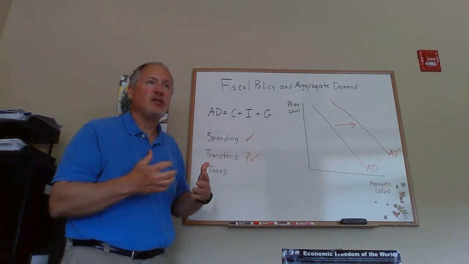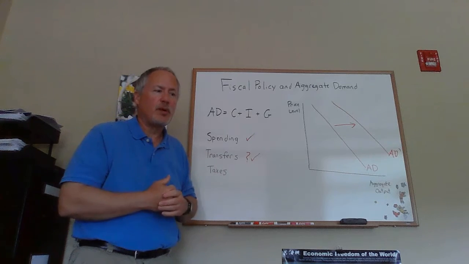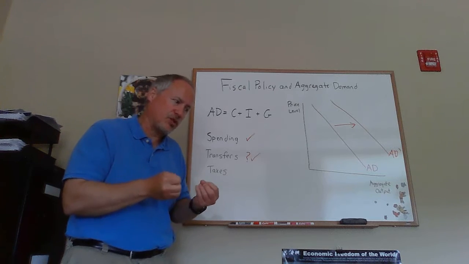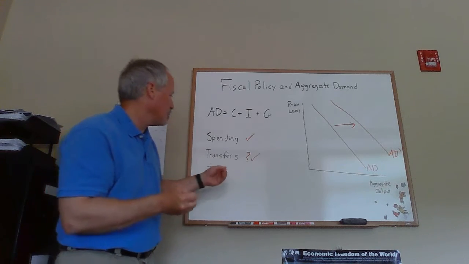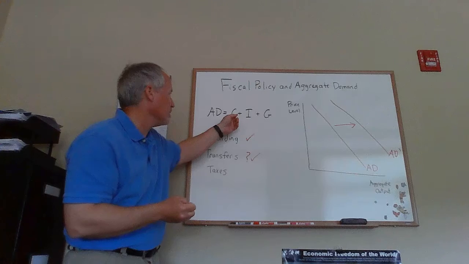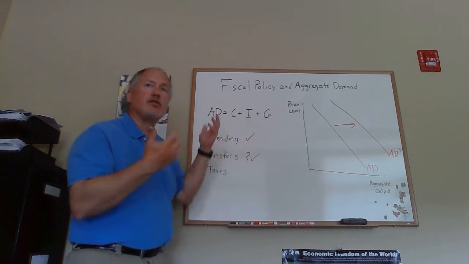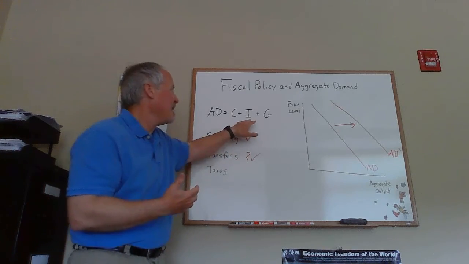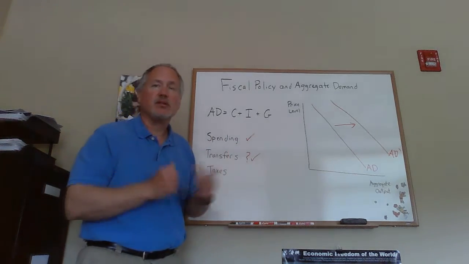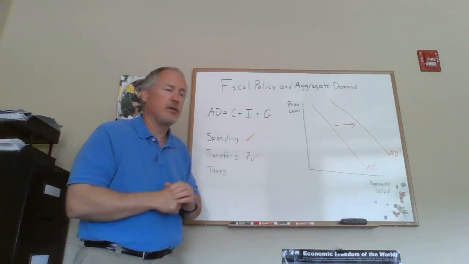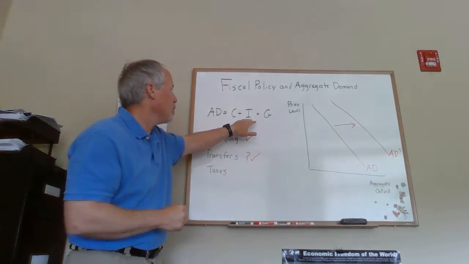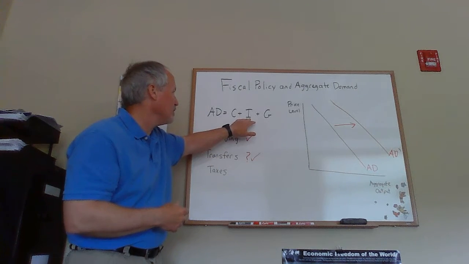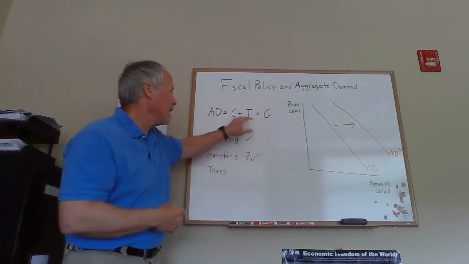They're going to end up having a similar effect, but for our purposes, we don't have to worry or be so fine in a distinction in terms of which taxes are being cut. But a reduction in taxes would get paid by either households or businesses. If it's a reduction in taxes on businesses, then businesses would have more to spend, and they would likely be able to engage in more investment spending. So if businesses have more money at their disposal, they might end up investing and boosting the I component.